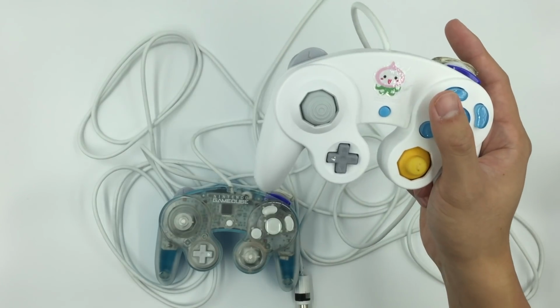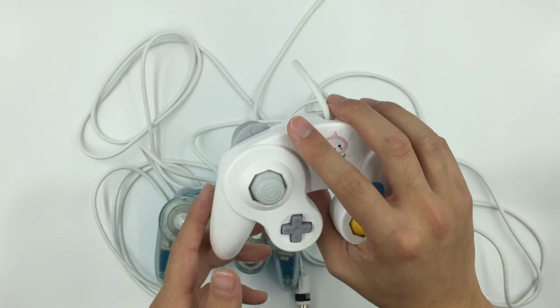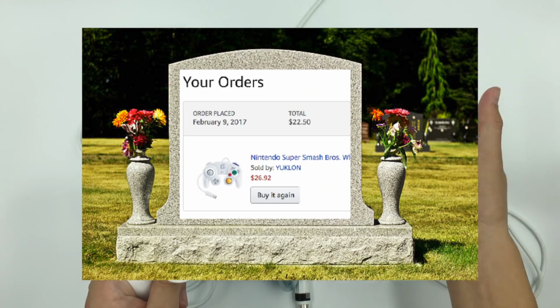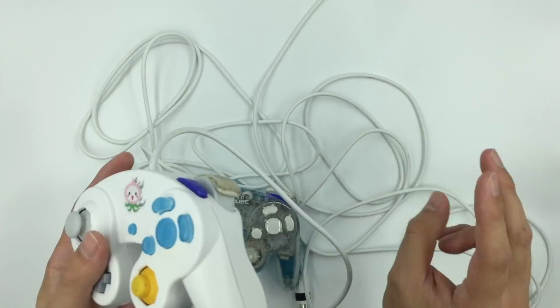My Melee controller has been with me for now almost a year, I believe. I got this on Amazon back when they cost 20 bucks. However, as we all know, they've kind of skyrocketed lately. It is the white controller, the Smash 4 type.